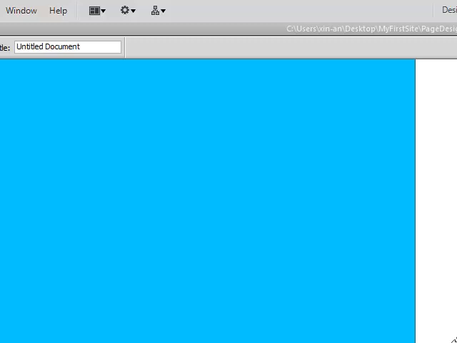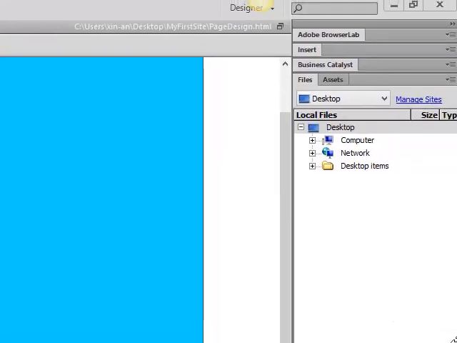What I did is I saved all my files on the desktop in a folder named my first site or something like that, and you need to do the same. You need to create a folder somewhere on your machine and save all files associated with your site, images, videos, whatever files you need for your website, within one consolidated folder.